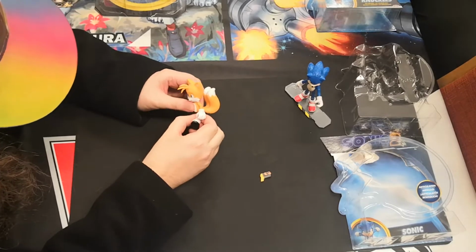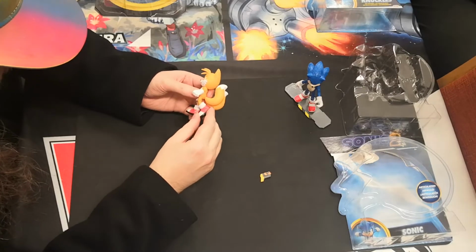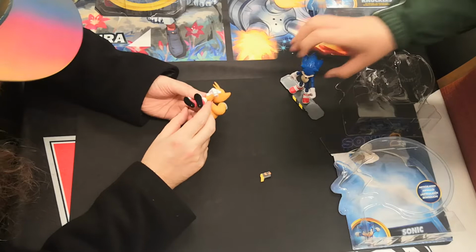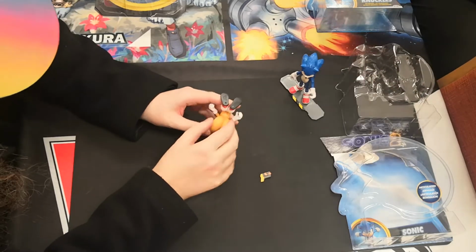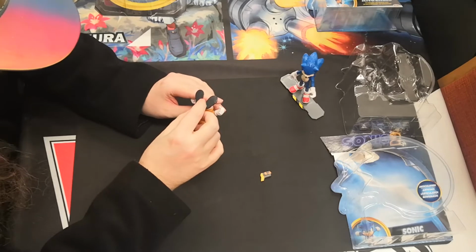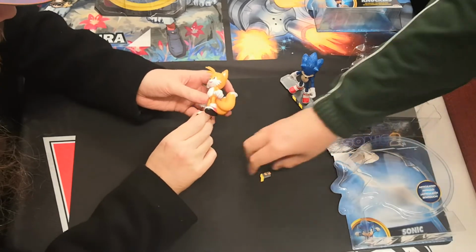So in terms of the articulation, yep, we have the legs. The legs are significantly smaller than the tails, which have the thing that let them go on the board. Yeah, he's got the holes in the feet as well, so that you can set the peg up. It says on it there, 2020 to 2022. Oh, doesn't look like it.